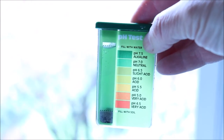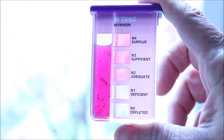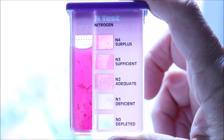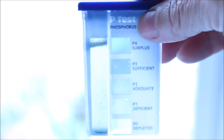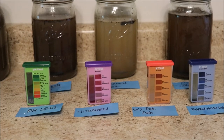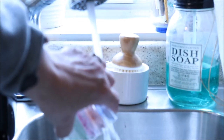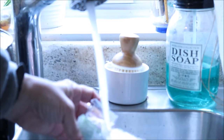It looks like we have a lot of alkaline in the compost soil, but it's not too acid, so I think it's going to be okay. There is plenty of nitrogen — and remember, this is a compost, so it's going to be higher in nitrogen and good fertilizer, which is a plus. The potash looks like we're a little below adequate, and the phosphorus is kind of between adequate and sufficient. This is the makeup of the compost, and adding that to the test results we already got from the big garden, I think I can safely add this without having to make any adjustments. I think it's going to be great to add to the big garden.